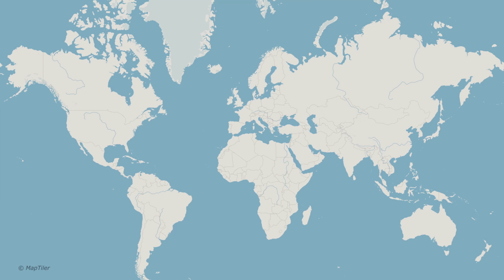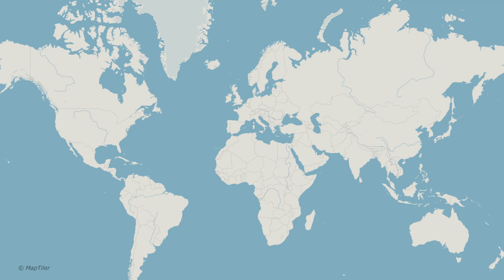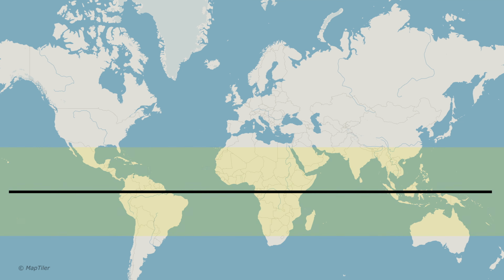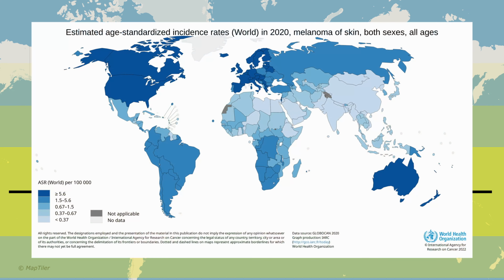Where you live in the world also increases your risk for melanoma. Now, you'd think the further you live away from the equator means that you're exposed to less sunlight, and in turn, you're less likely to develop melanoma. But when we look at the data, that's not what we see. And that likely has to do with the color of people's skin.